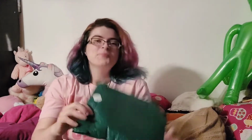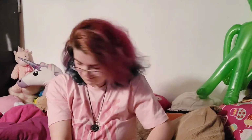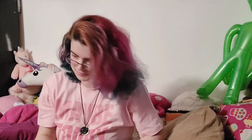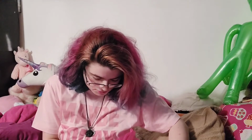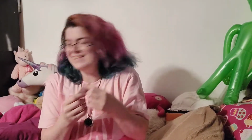Okay, I'm going to set that one aside. This is the one I wanted, so I opened it first by accident. Okay, so this must be the Blue's Clues. Also, pink paper. Blue's Clues! Ooh, and another sticker. It's a bear. If you know, you know. I love stickers. So I have two stickers.